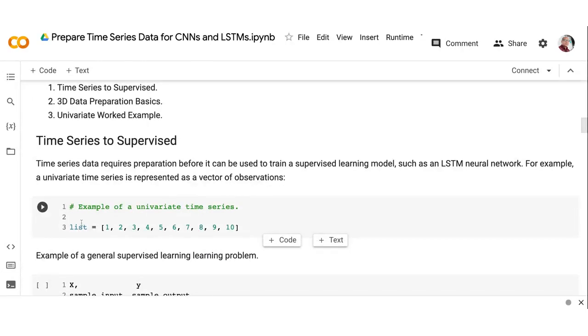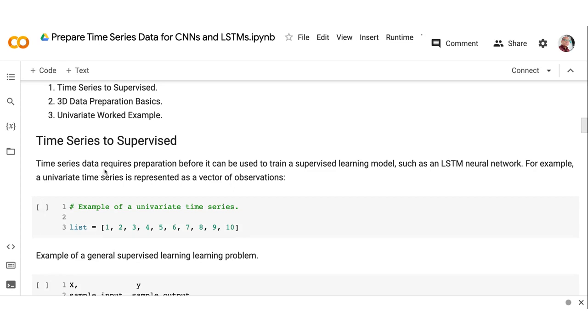If you are looking at the basics of Python, we know that this is a list, and a list contains numbers. It could contain integers. It could contain string values. In this case, we have 1 to 10 as an example of a univariate time series.